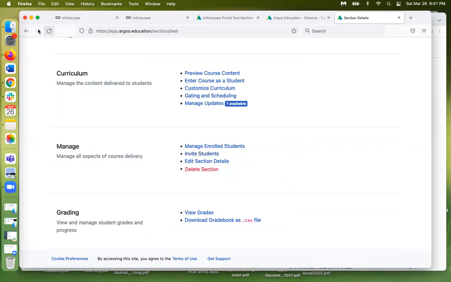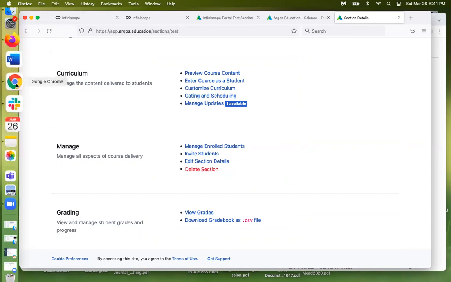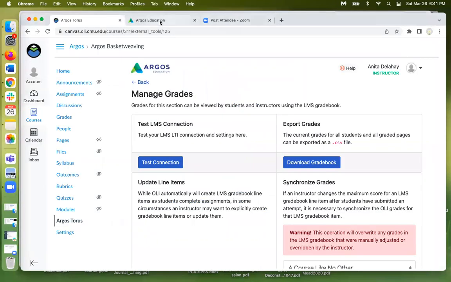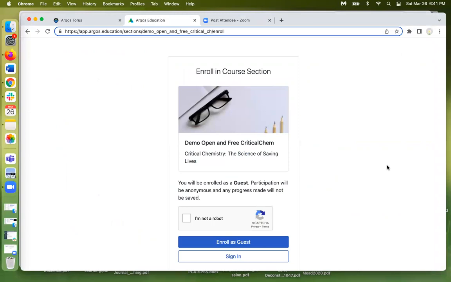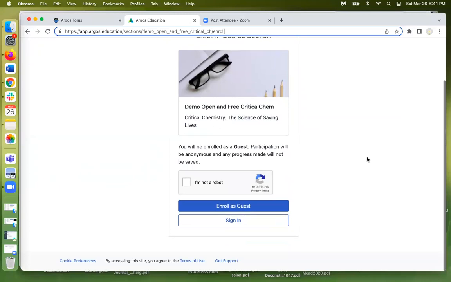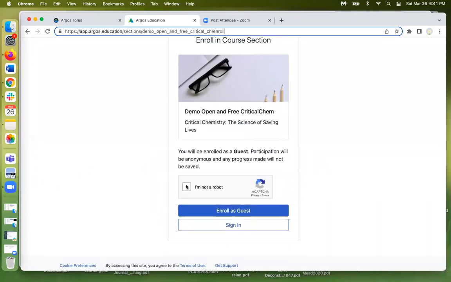And then last but not least, I wanted to show this notion of open and free. If I wanted to create a content offering, a lesson, a full course, and make that available to learners without the need to enroll, I could simply create an open and free section.